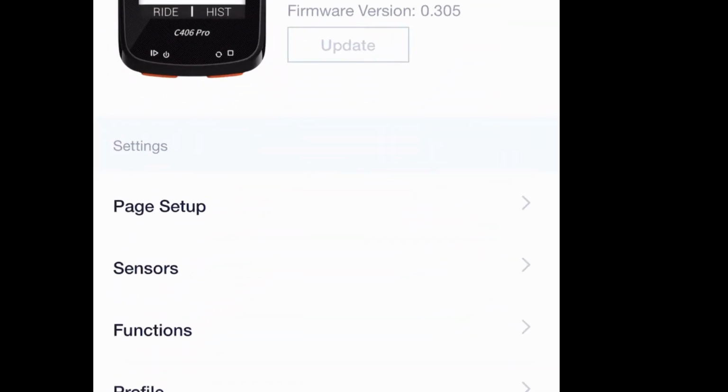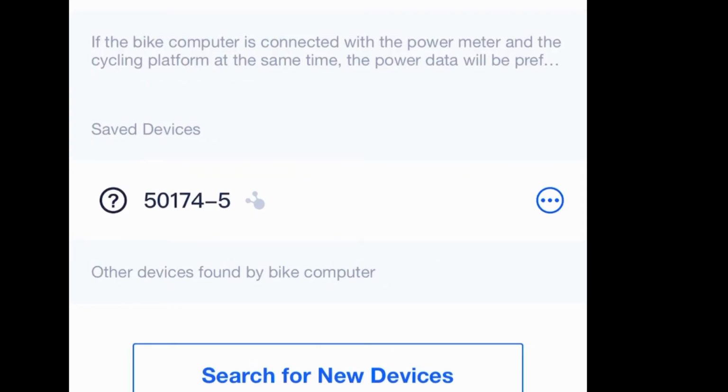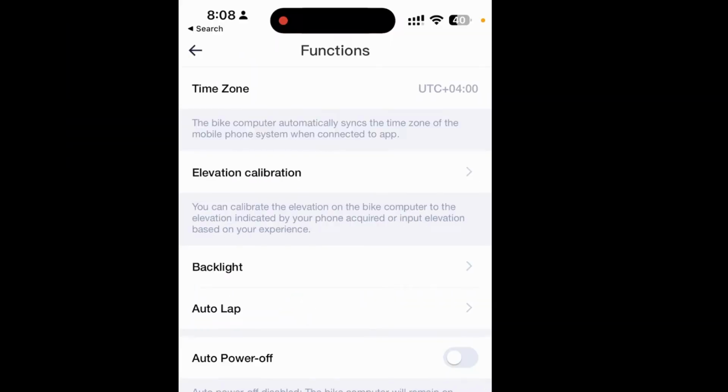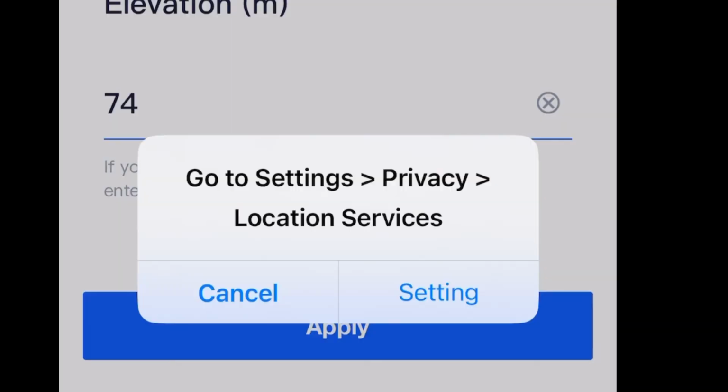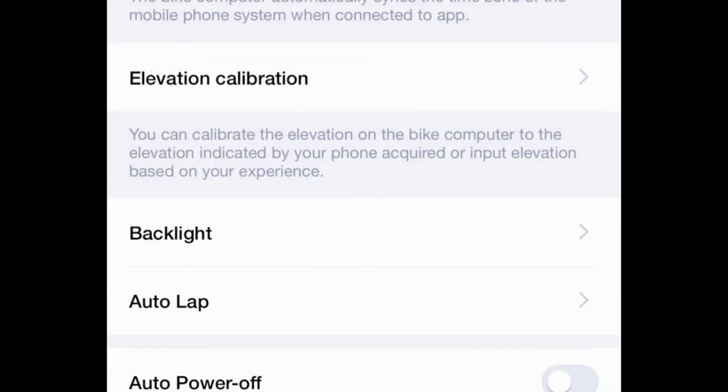Now we'll go to sensors. In the power sensor video, I have shown you how we can add the power sensor, so I'll not show you that here. And functions, you can see here the elevation calibration. Right now the elevation is 74 at the place where I'm living. And then backlight, brightness is high, which is fine.